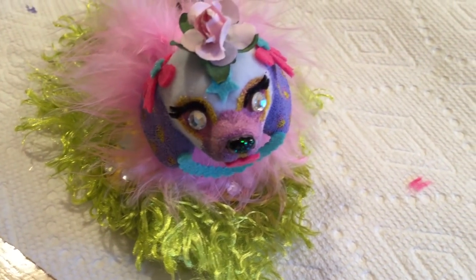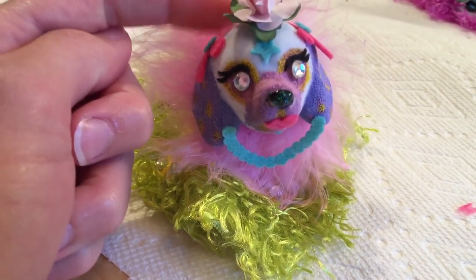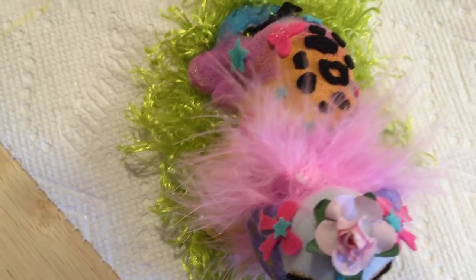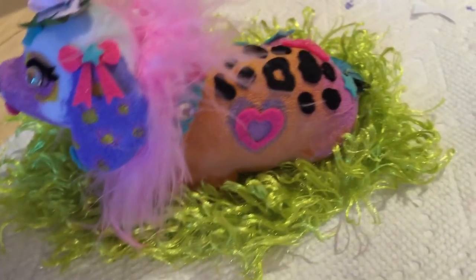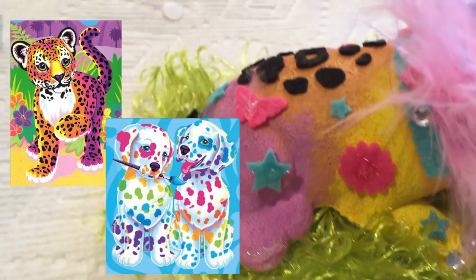Wow. Real mysterious beauty of a dog. She has grace and elegance, as you can see. Her head does not bobble very well because of her feather boa. And she has some leopard spots down her back. She has stars and butterflies. Leopard print, you know, like Lisa Frank. That was my inspiration. I think I succeeded here.